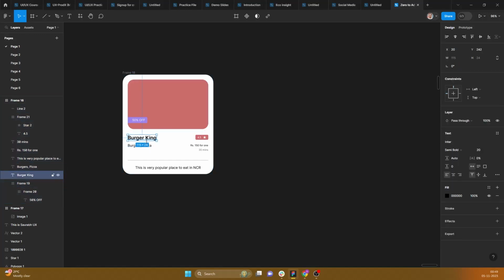For example, I want to align it to the left side of the frame. So wherever it is in the frame, it will be aligned on the left. Once I click on this, it allows me to add the constraint in the right side panel. So it is left, very good. And vertically, I will not be moving my content, so I'm going to give it both top and bottom. Again, for the same content, left and top and bottom both, because I will not be scaling the content vertically; I'm more concerned about horizontal content.